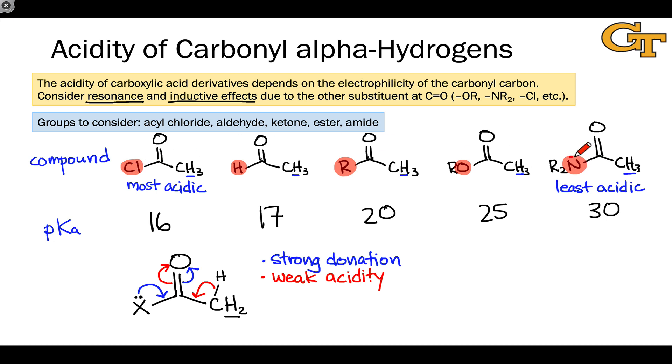we get much, much less acidic. So the stronger the donating ability of this atom linked to the carbonyl carbon, the less acidic are the hydrogens on the other side of the carbonyl group. This trend is worth keeping in mind and really it's not worth memorizing. The thing to notice is that as we increase the electron donating ability of a group linked to a carbonyl carbon, the carbonyl carbon becomes less electrophilic.